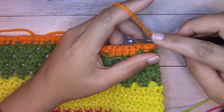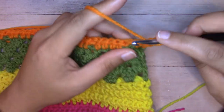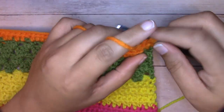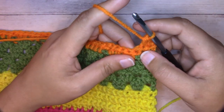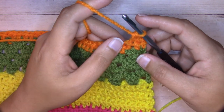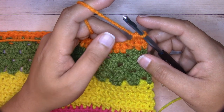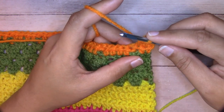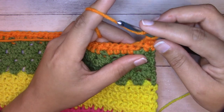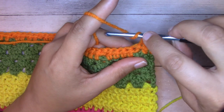We're going to half double crochet into each of the first two half double crochets. And then our next stitch here is the post stitch that we worked previously. We're going to work a back post double crochet around the post stitch. So we're going to start by yarning over. Then we're going to wrap it around and swing down to the back of the work.